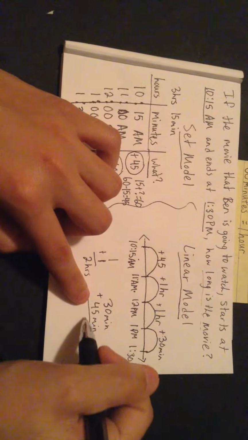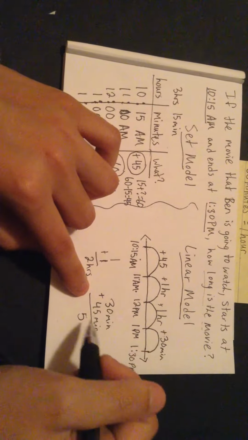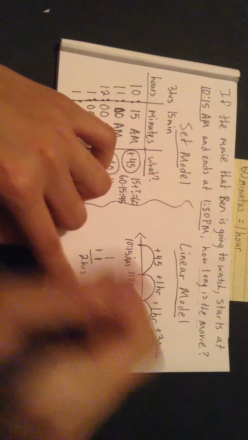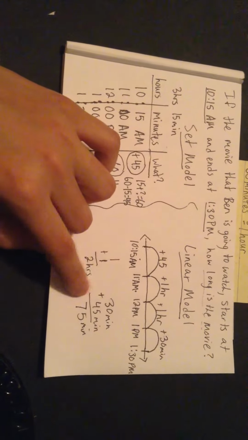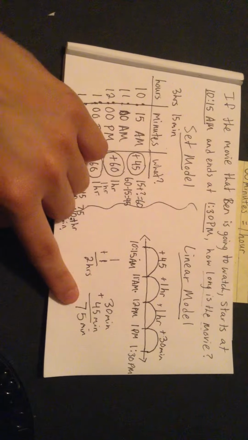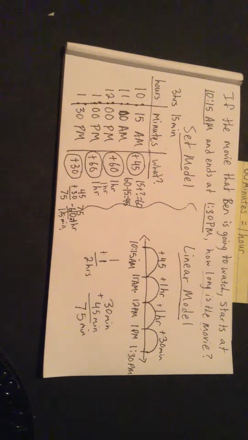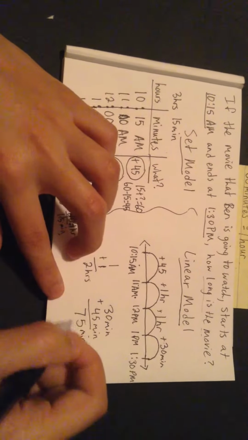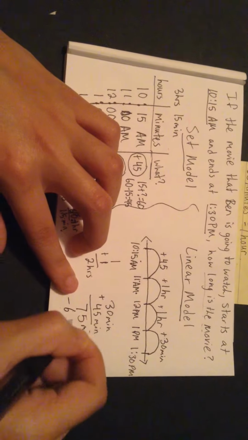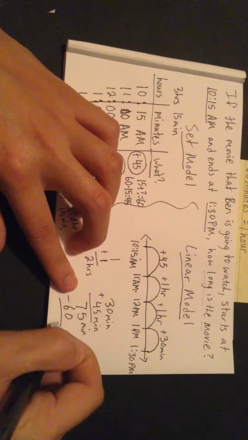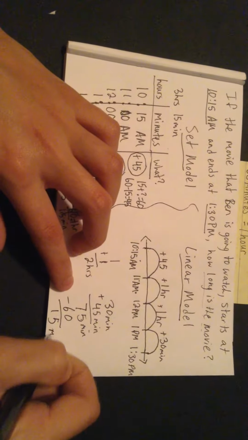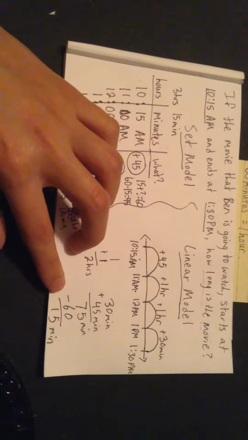When we add these up, we'd get 5, 3 plus 4, that's easy, 7. We'd have 75 minutes. But you can't have 75 minutes when you have hours as well, because that goes over. We have to regroup 60 of those minutes. So if we took 60 minutes out of the 75, we'd be left with 5 minus 0, and 7 minus 6 is 1. We'd be left with 15 minutes.